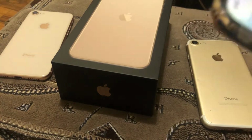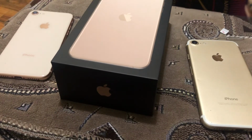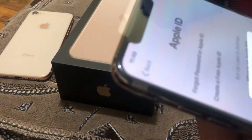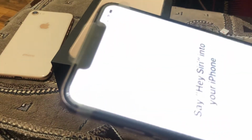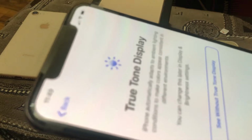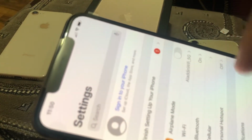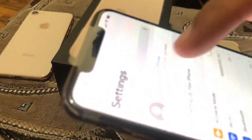When you're done with that, you just finish it. I'm gonna do it later, but let's finish this. If you don't have iCloud, I may show you later, guys, how to do it in another video on how to create an iCloud. Just next. See, next. Welcome. Okay guys, later on you can also sign in from settings. Because I am recording the video with my old phone, I can't sign in with my iCloud now, because I took the same SIM card out, they will not send me the verification code. But later on, when I finish, I can do it just from here. You put iCloud inside and then you sign in.